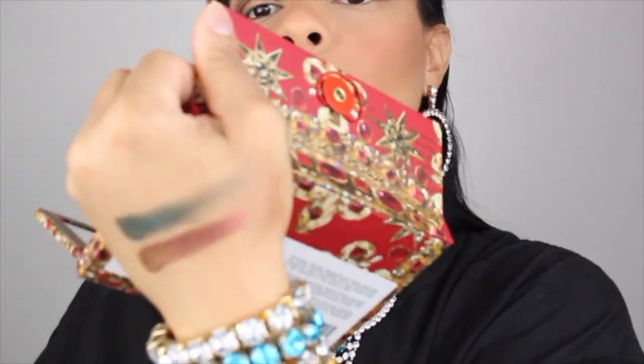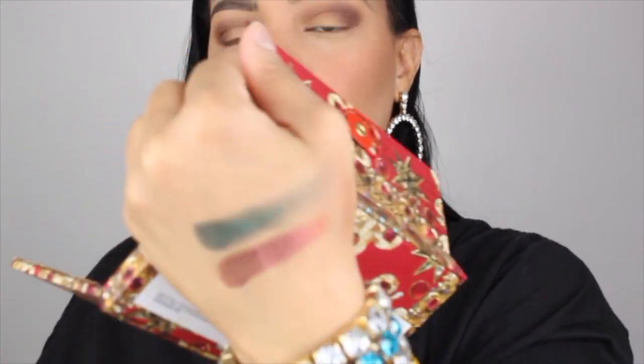Trying to think if I want to do this like middle shade, which is Burning Desire, or the green. Now you know green is my favorite color, but this is like, oh, we might have to use this shade. It's like a duochrome type shade. I wasn't expecting that. The green is pretty as well, but I think that shade got me.